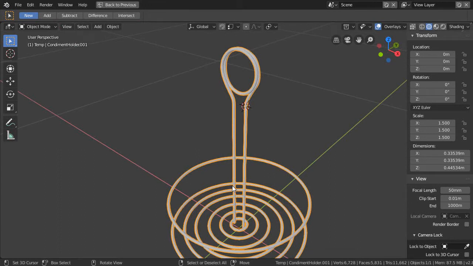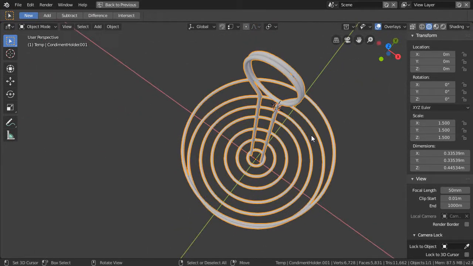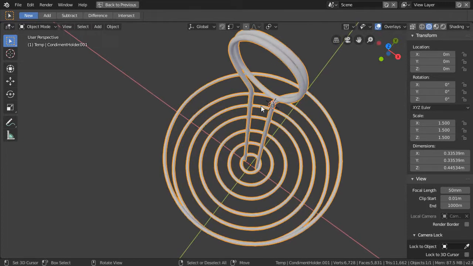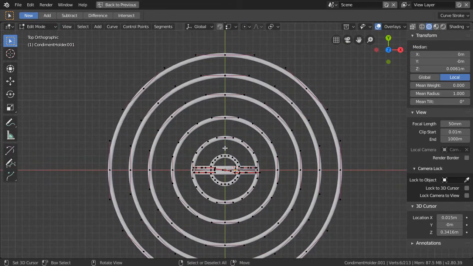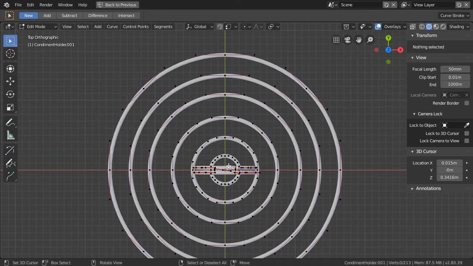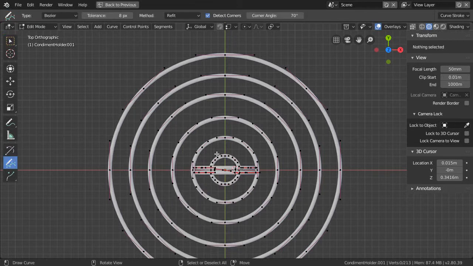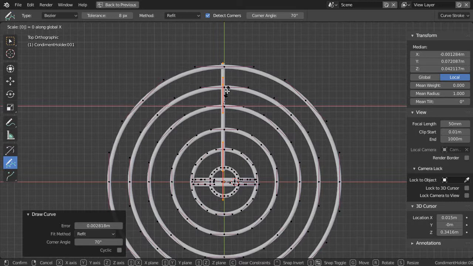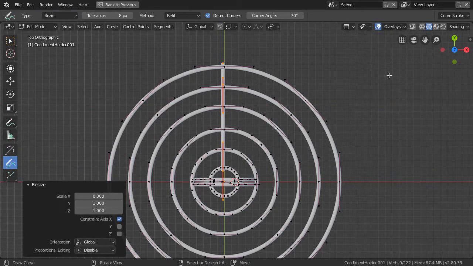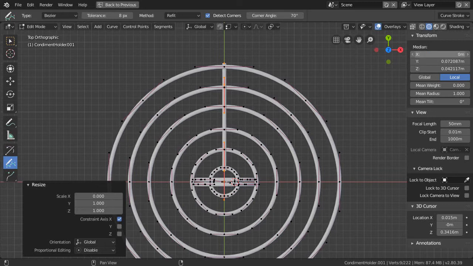And then the last thing that's left is the three wires, I suppose. Alt A. Just draw a wire from... I keep going to my old habits. Draw... probably from here. Okay. Now, scale, X, 0. Enter. Hit the N to get this back up here, and then make sure it's at 0.